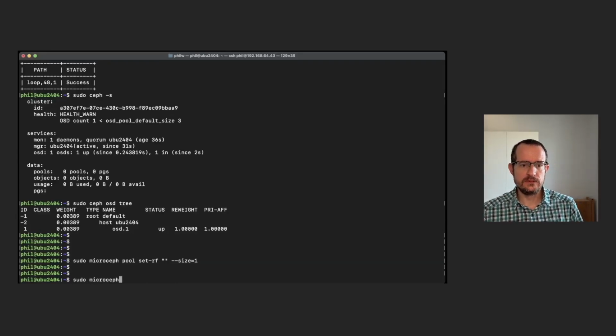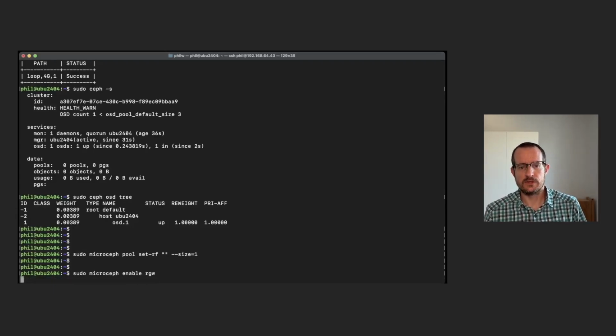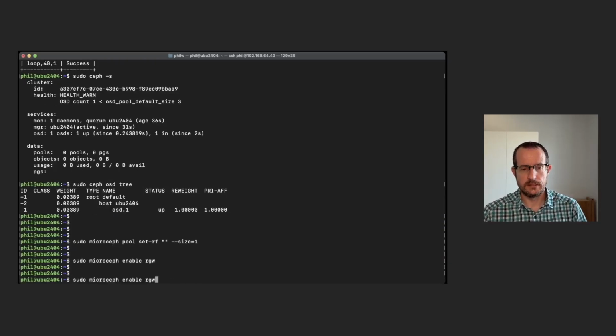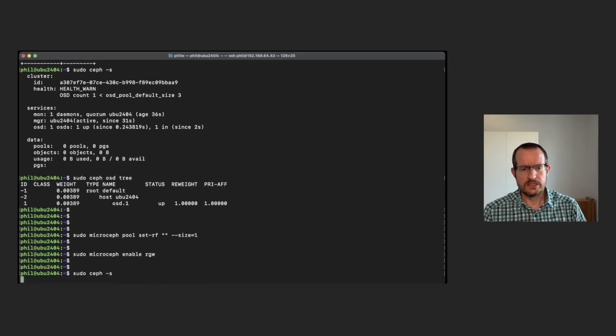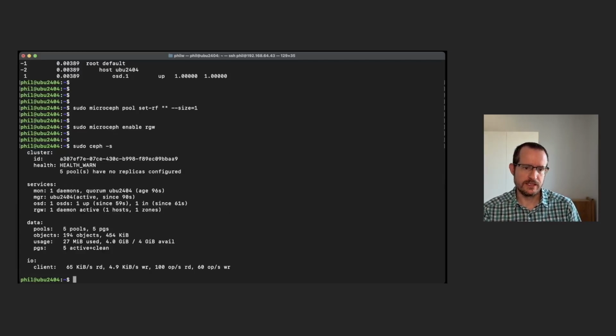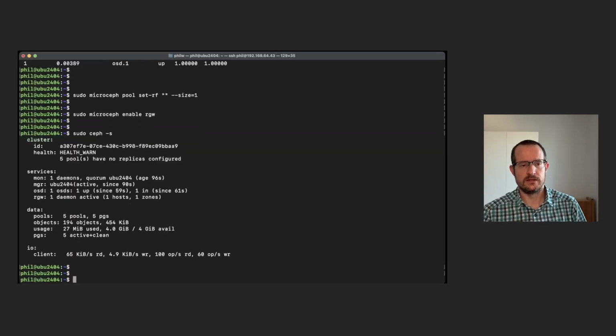So now let's enable the Rados gateway. What this is going to do is create a Rados gateway daemon, and create a number of pools on that single OSD so that you have all the metadata and things like that for Rados gateway. A Rados gateway daemon is kind of stateless. It doesn't hold anything in the daemon itself. It's all stored within the underlying Ceph cluster. So there you go. You can see we now have 5 pools in the storage system. Bunch of objects there as well. Again, it's the metadata.